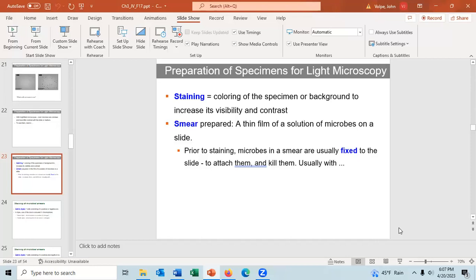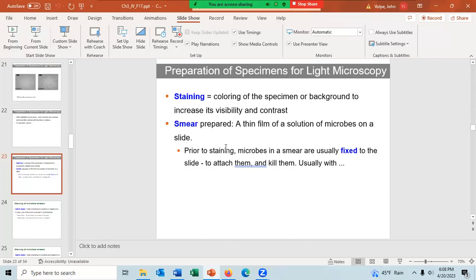To stain the cells, we usually prepare a smear before we begin the staining. And let me emphasize this again. A smear is something you do before you do the staining. So a bacterial smear is not a bacterial stain. Okay? And when you make a bacterial smear, you go through none of the steps of doing the staining process. Students always seem to get that wrong, so that's why I'm emphasizing it.